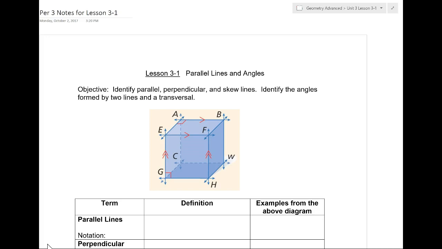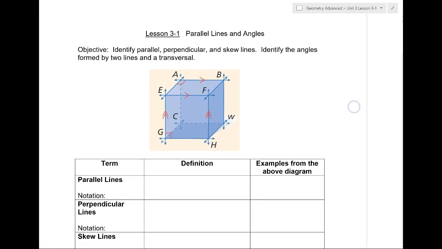Vertical angles we'll use all the time. We'll use tons of vertical angles in here as well. Linear pair we'll use a lot. These terms and stuff we use throughout all of geometry. So it's really important that you guys have them down. So today is all about definitions, making sure we're on the same page.